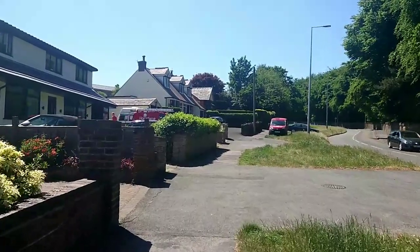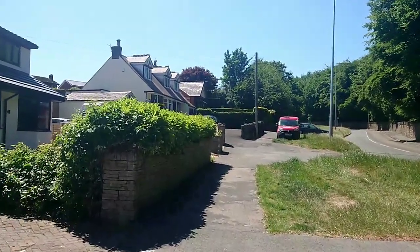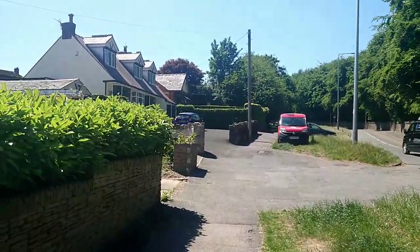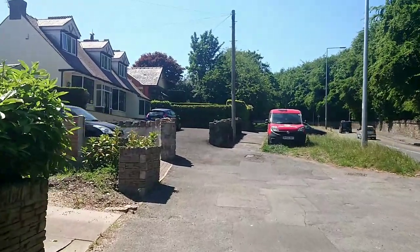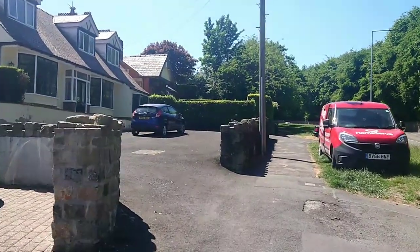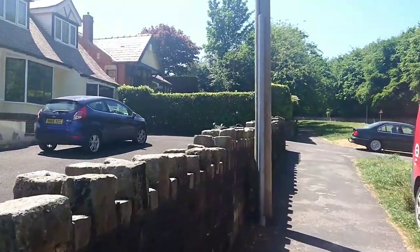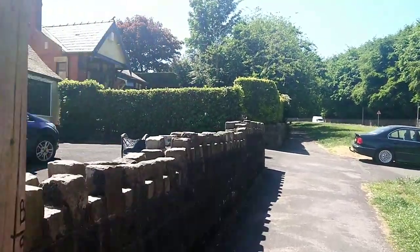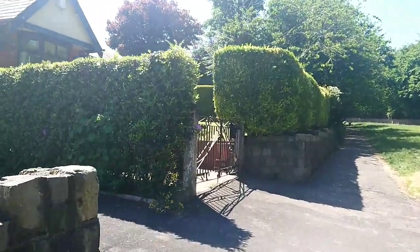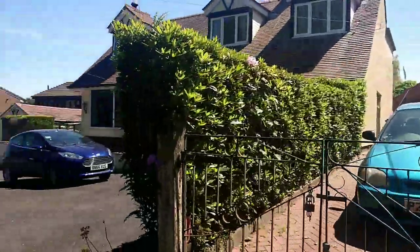So we're coming up to the last few houses on the left-hand side. And if you didn't already know, later on today, around about 7:30, we'll be doing a flyover of Pemberton Road. We couldn't get the red arrows, but we're doing a flyover with the drone over the fields to give them a video of them all waving at the camera. Then I'll post that video up once it's done. We'll also be speaking to one or two more residents later on today as well. So you get two walks up here today for Britain's friendliest street. So there you go, guys.